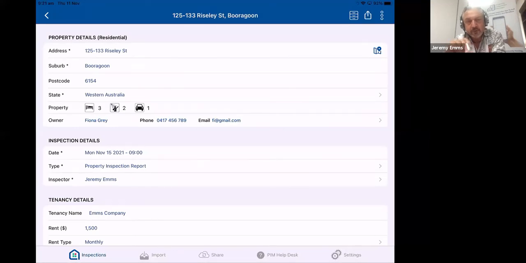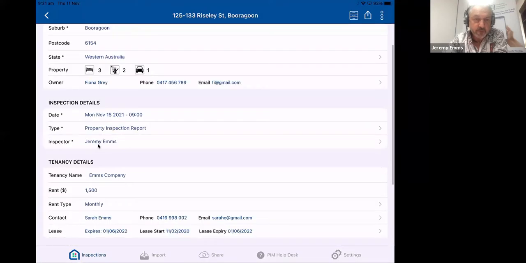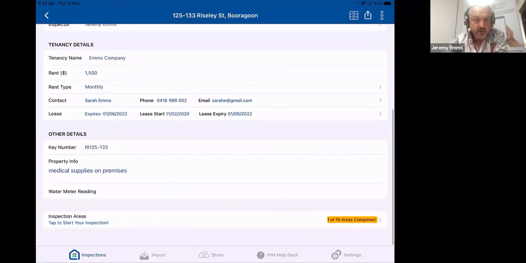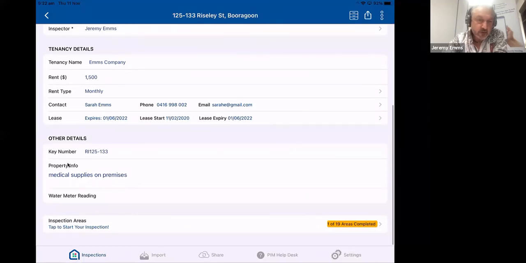If you've got that person's email address or their text address, you can actually send it as a text or as an email straight to them. So having up-to-date phone numbers and emails is actually really useful for you. And that goes for not only your owner, but also your tenant in case you need to get in touch with them.